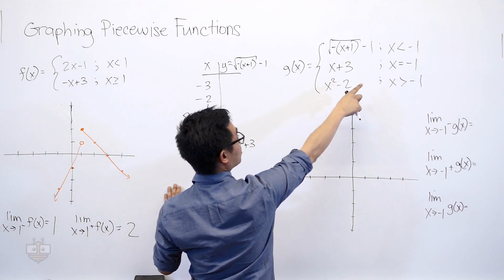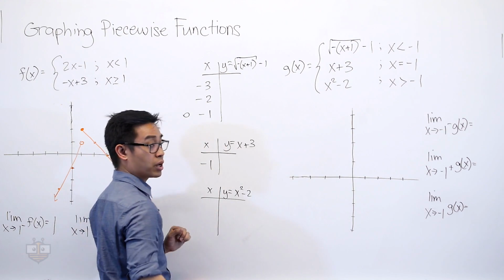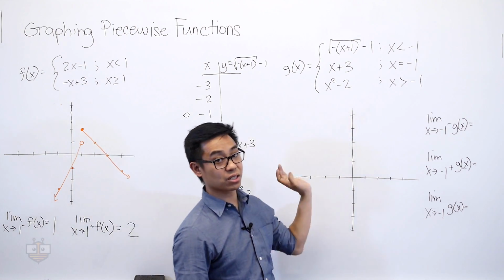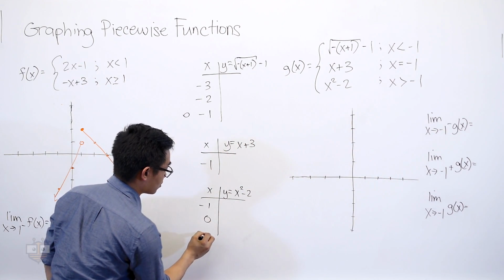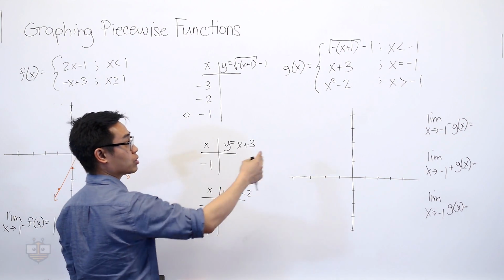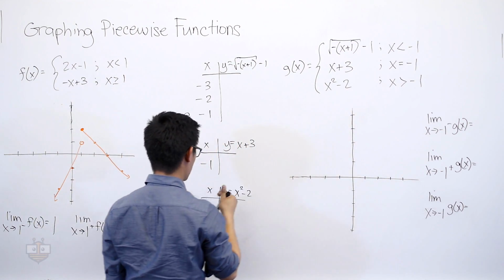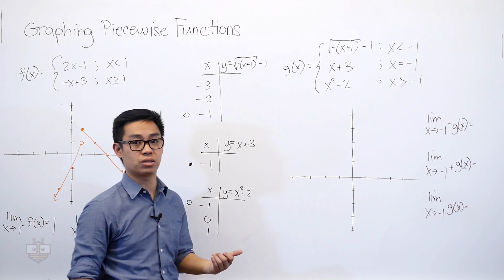For the section x is equal to -1, there's really only one x value I should be choosing for this. It's -1. And for the section x is greater than -1, we want to choose values like -1, 0, and 1. Those are all to the right. Again, we had to choose -1 even though it doesn't belong to this function. And we'll put a hole here and a solid dot here to remind us who gets the solid dot.